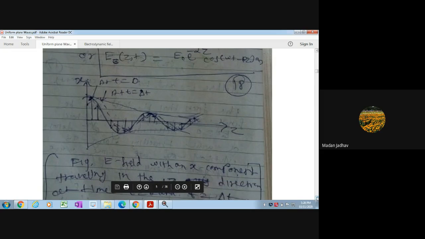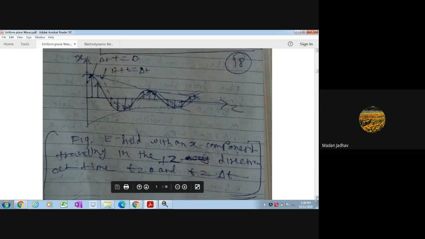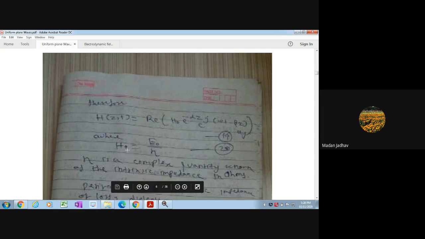Now this is the equation for E. We also have to see the equation for H. There is a relation between the magnitude of the electric field intensity and the magnitude of the magnetic field intensity, given by this equation. H0 is equal to E0 divided by η, so η is equal to E0 divided by H0. Eta is nothing but the intrinsic impedance of the medium. Therefore we consider only the real part, and the equation for the magnetic field intensity becomes as follows. We have to remember this equation, which gives the relation between the maximum amplitude of the electric field intensity and the maximum amplitude of the magnetic field intensity.